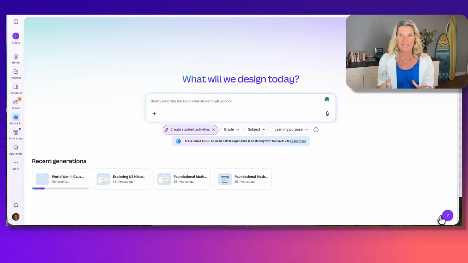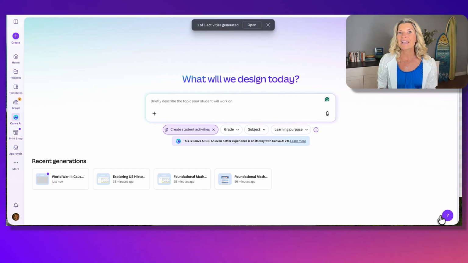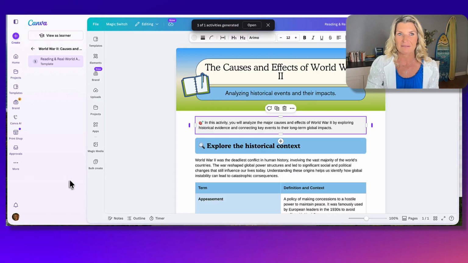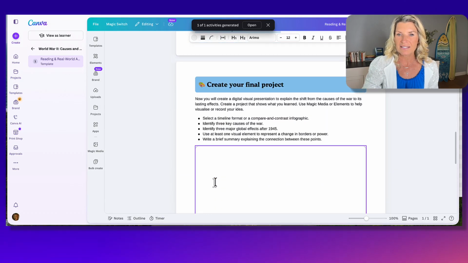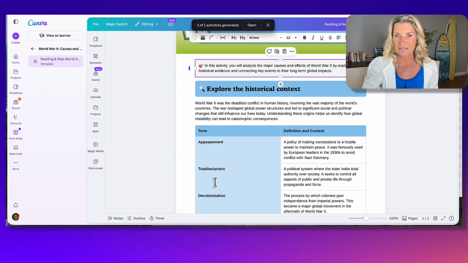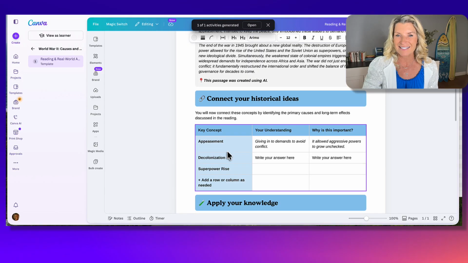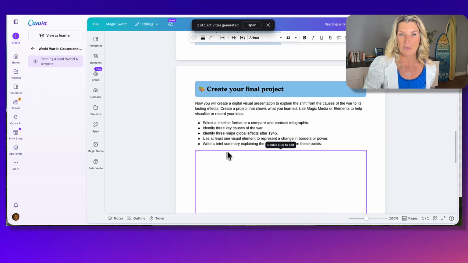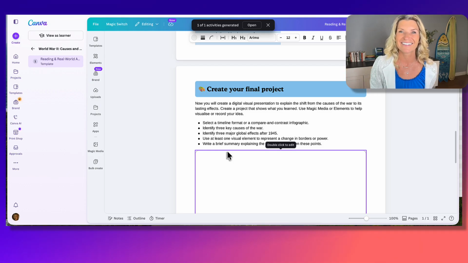How easy is that? So Canva automatically has it so the students can write right inside of Canva. They can do it up on the board together, or you can have it printed out and the students can go in and have that choice board built right inside their checklist. Here we go. Here's my little checklist choice board activity. Oh, wow. It actually created, here's my small group. Here's my reading independent practice. Here's my independent practice with key vocabulary words. And then my product. Whoa, right there's my checklist and my choice board all in one. Who knew? All right, done.